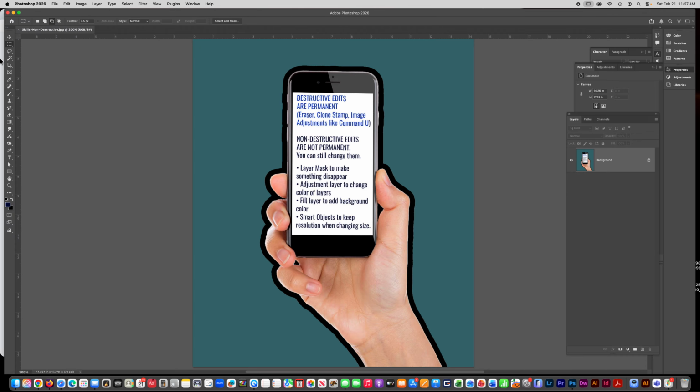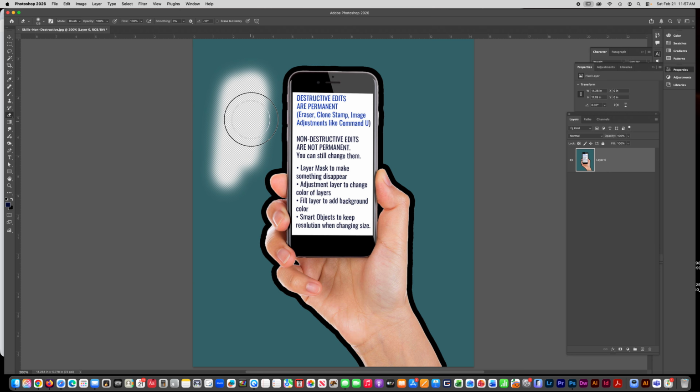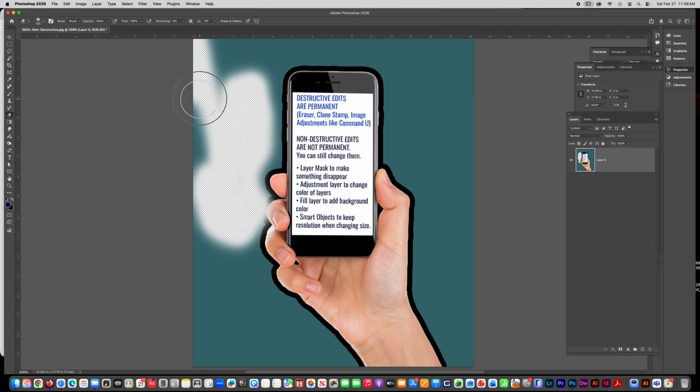So some of those things would be like the eraser. So let me unlock this layer here so I can use the eraser. So let's say you wanted to erase some of this background. So you go here and you erase it. And you do all this, and then you accidentally erase something you didn't want, but you didn't notice it. So you kept going, and then you saved it. And then you go back the next day and you want this back over here, but you can't because you see on the layer over here, it is destroyed.